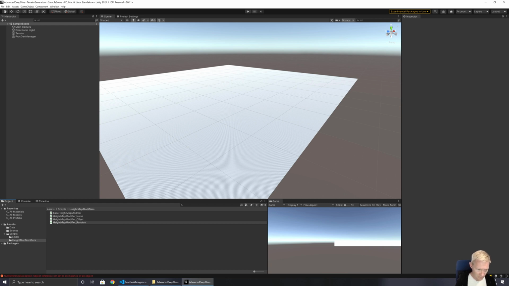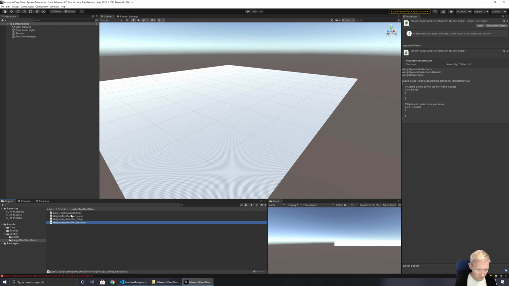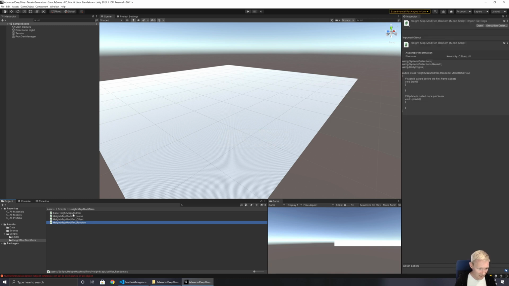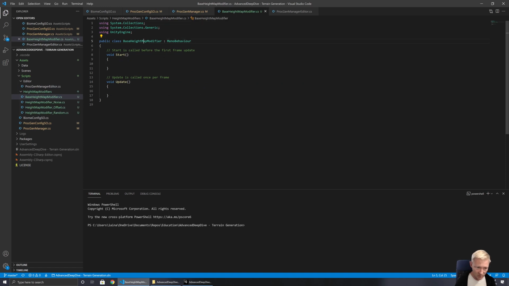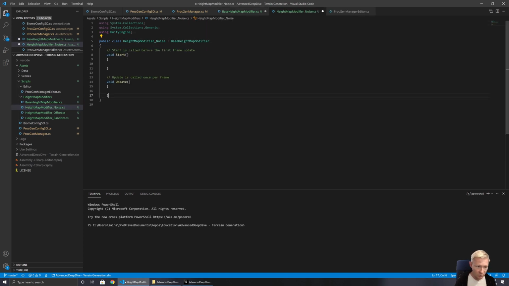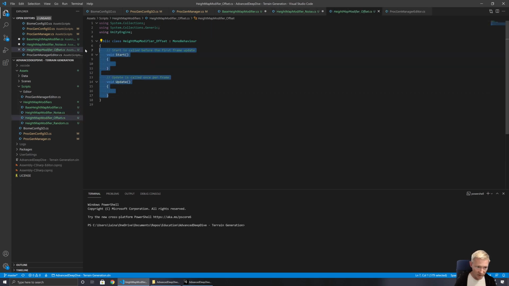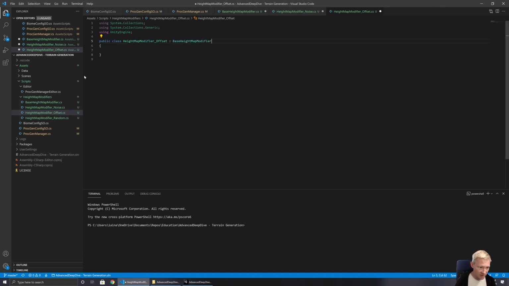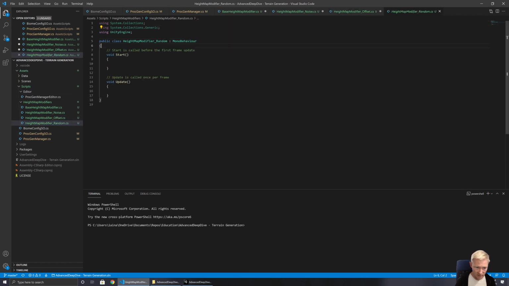And random. So 3 different ones, that's a good starting set of things. And then what I'm going to do is make sure none of these are going to need a start or update. So I've got my base one. These will all inherit from this. And this will be again a case where I want to think about, okay, how do I want to use these? What do I want the behaviors to be?